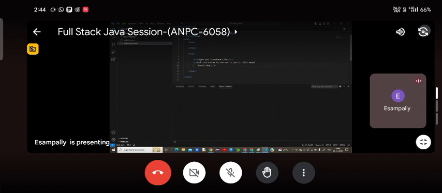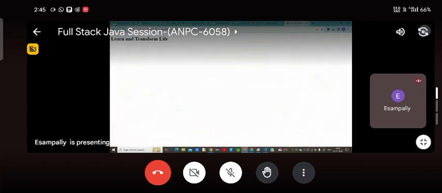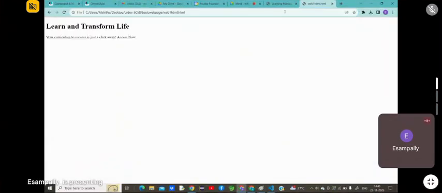Paragraph means the size will be a little bit less compared to the heading. Heading is by default the size will be bigger, but you can also change it. You can transform the size as well. Right. So now again go here and check. You just run it.